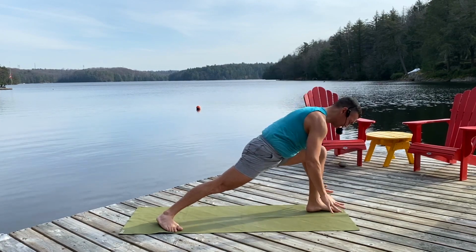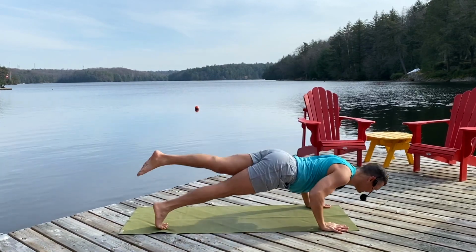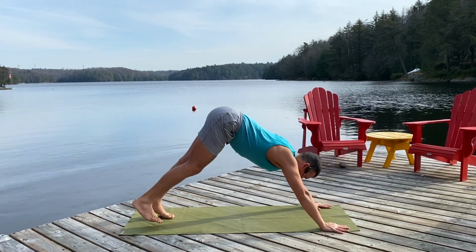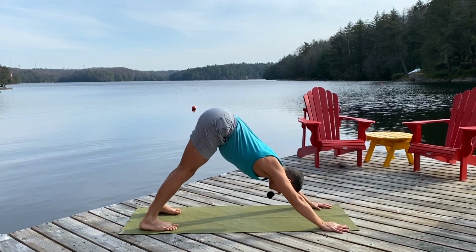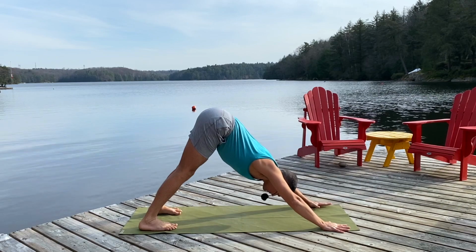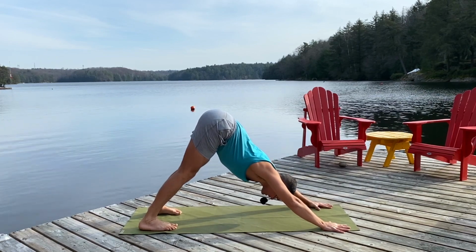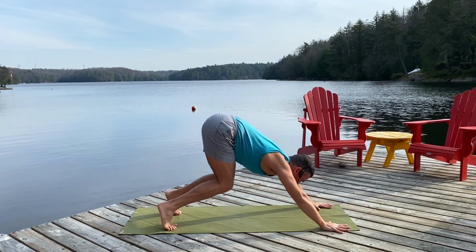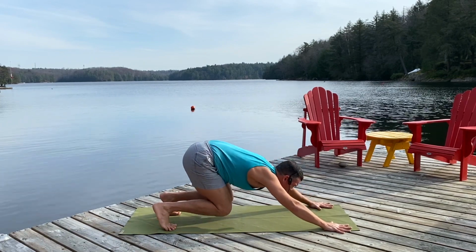Chaturanga Dandasana, flow. Upward facing dog, downward facing dog. Breathe in, press down. Hug your belly and come up onto your toes. Bend your knees, squeeze into center, hug, and then hop to the top.